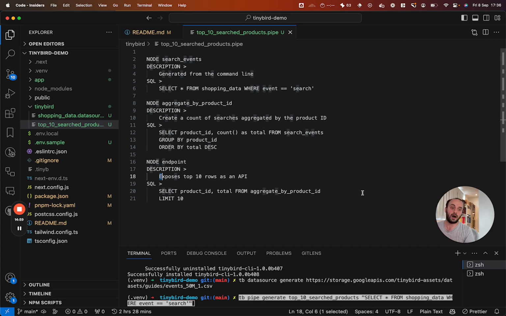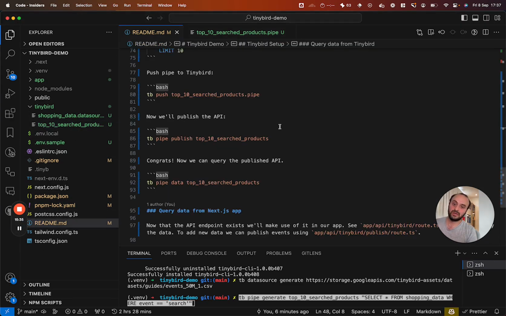So everything that I showed you in the UI is all here in the code. You can use both, one or either, it's up to you. But here you can see we're basically selecting all the product IDs in total from the table from the previous step. Basically, aggregate by product ID is from the previous step. Here, this one's from search events from the step before. So step 1, step 2, and now step 3. I want all the product ID in total, basically everything from here. And I want to limit it, just have the final 10 results.